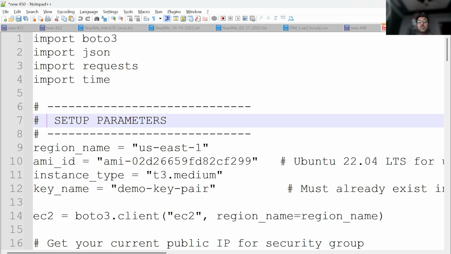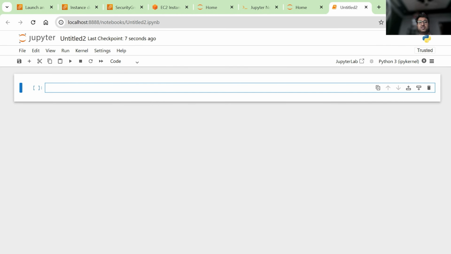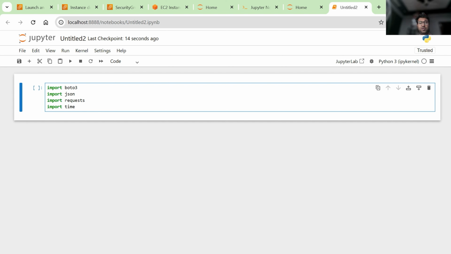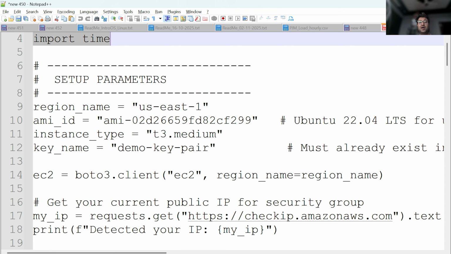And then this is my script. Now I'm going to give you a high level idea of what the script is doing. First of all, we are importing the required libraries. Let me do that, so you can take it step by step even. So import the required libraries. You can run this. Once this is executed successfully, the next step is I'm going to provide a set of parameters.